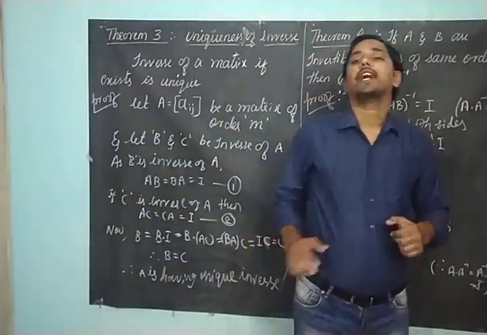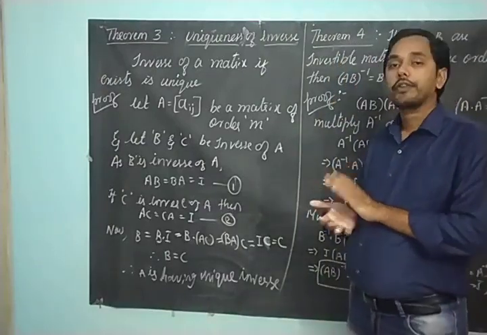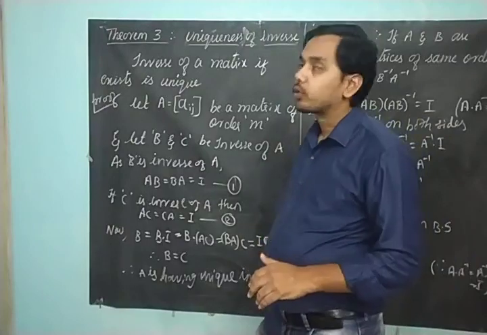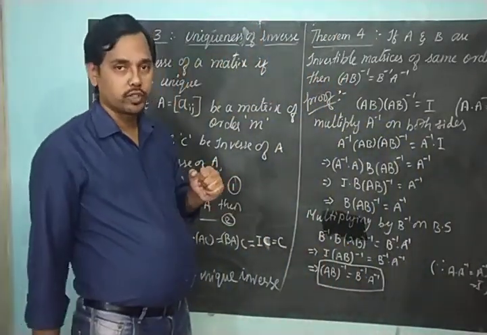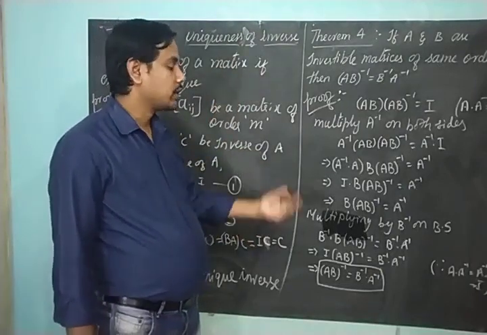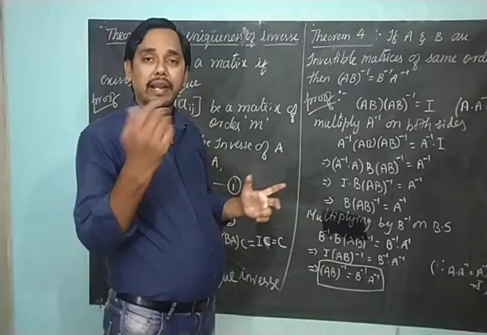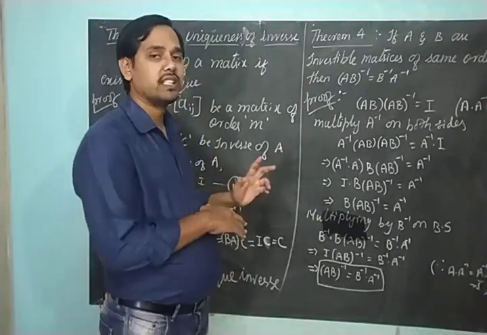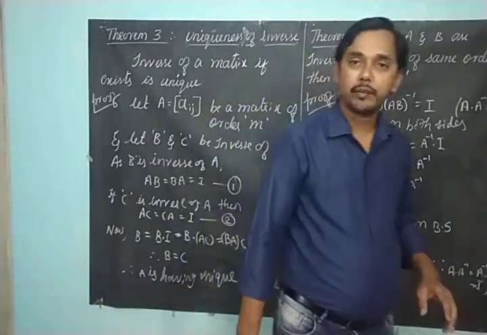So friends, I hope both the derivations are very much clear to you. So what you need to do is go through the video again and again. Practice as many problems as possible. Try to prove these results by taking different examples. Create the matrix by yourself and try to prove the result. Definitely you will get the result. If you get any difficulty, you can comment in the comment box.